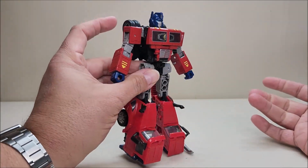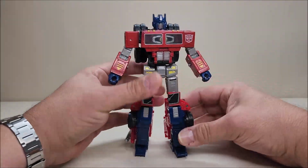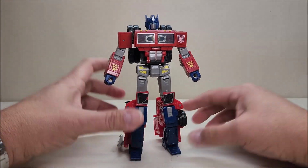Again, all we need to do is this, and then fill this and this in, give it a new paint job, and we got ourselves a G2 Combat Hero Prime. Please, Hasbro, make that happen. I would love to see that happen. That's such a cool figure. It would be really cool to have a modern interpretation of it.